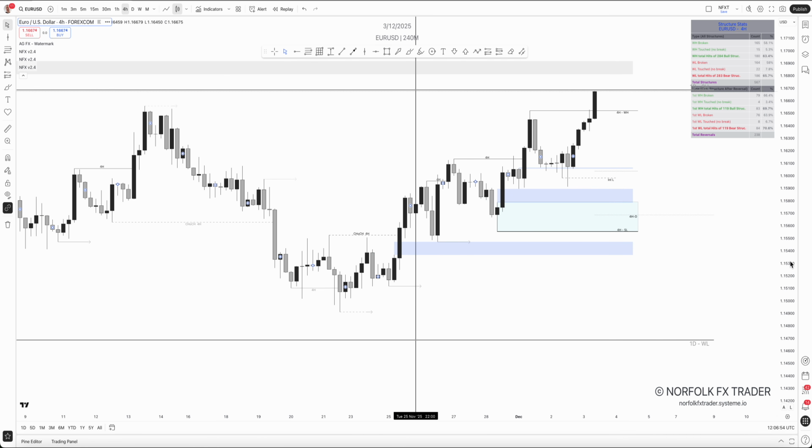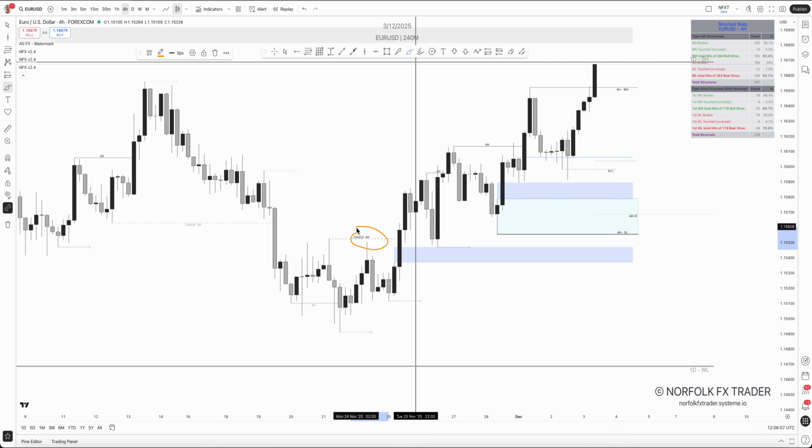Now, again, we can see that the market, after we make this change of character, we have this leftover area of imbalance, this move here in the market. Now, there are plenty of videos on imbalances in the channel, so do check those out. But the idea of an imbalance is it can act as an area of interest where we can look for potential bounces. And the market does pull back into that imbalance. And that's why we're seeing this leftover zone still sitting here. We've pushed into this imbalance and had a nice push to the upside with another break of structure. Once I see this, I now have a guaranteed market direction of a bullish bias going against that counter trend move on the daily. Now we're bullish on this current 4-hour time frame.